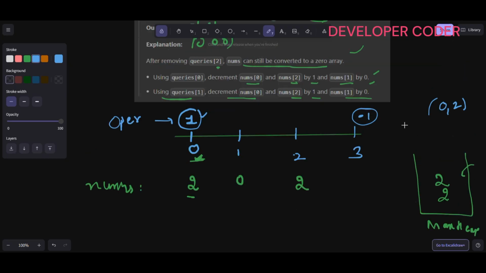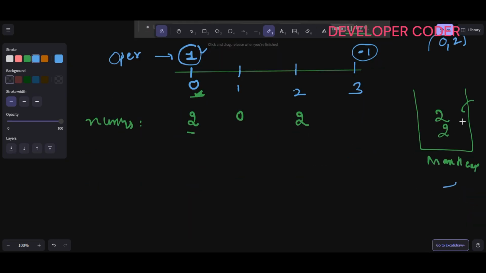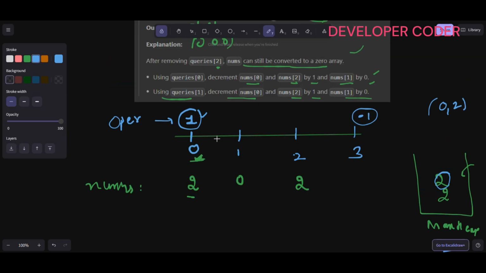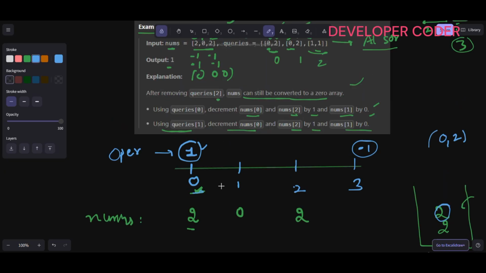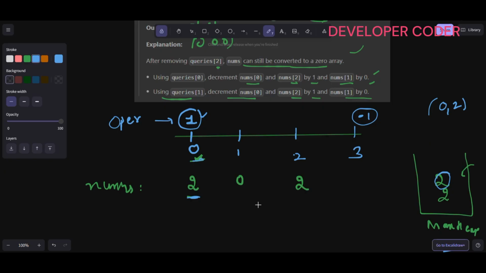So that is why I'm using a max heap. I'm storing the max element at the top. So this is done, right. Once this is done, then after that you have to check how many operations there are right now. There are no operations we did right now. We just know that this is our number line. Here I'm writing the indexing 0 1 2 3, and here this nums[i] is 2. So right now we didn't do any operations.